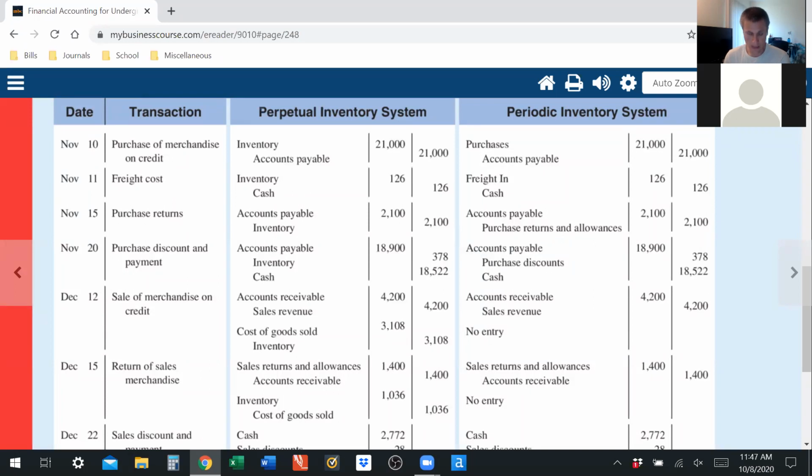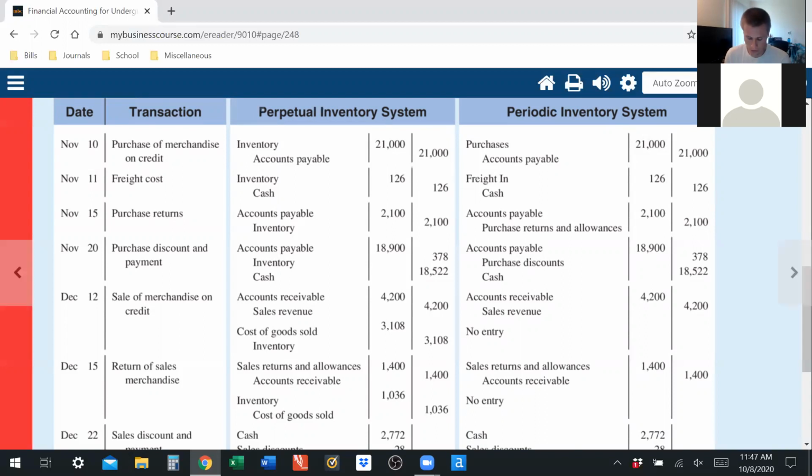Purchases, freight in, purchase returns and allowances, and purchase discounts. Those are temporary accounts that don't show up on the financial statements at all, anywhere. So the company has to close their balance to zero, transfer their balance to some account. What account do you think they'll transfer the balance in those 4 accounts to? They transfer the balance in those accounts to inventory.